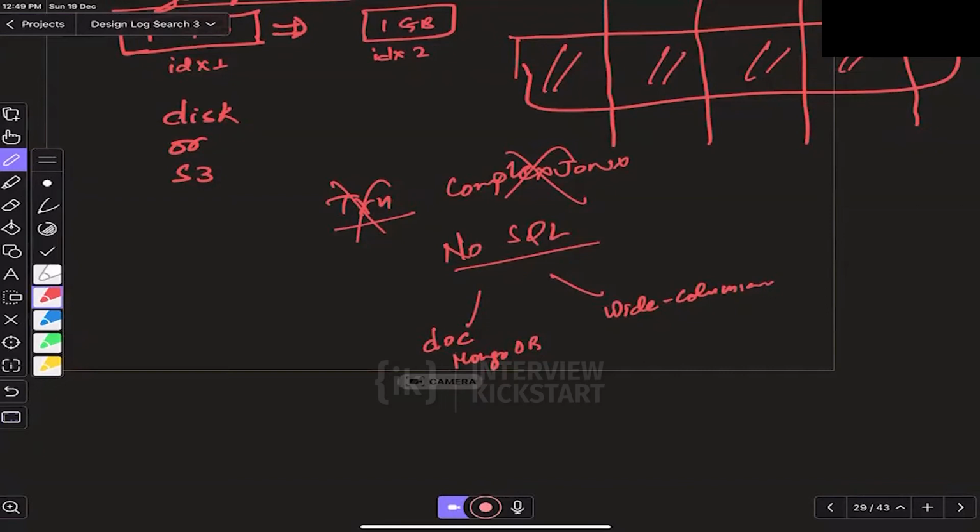Or if you want to store it in memory, then it could be a key-value store, like Redis or something. Redis we can always have, but Redis is overkill in this scenario because we are not that latency sensitive. Makes sense. So we are just incurring extra cost when we don't have that requirement.